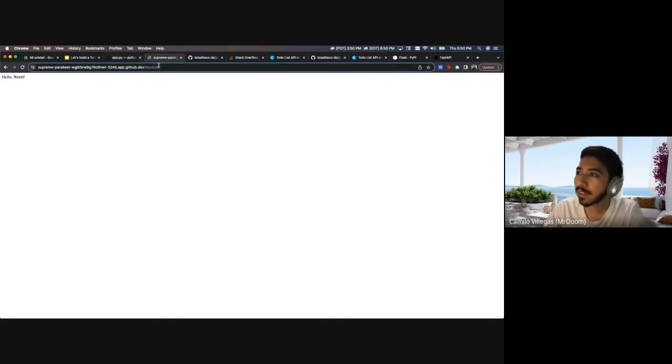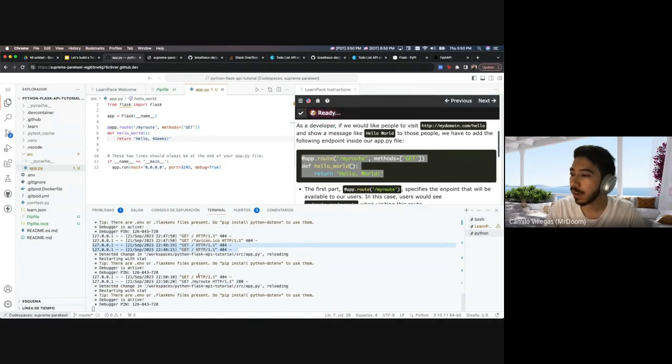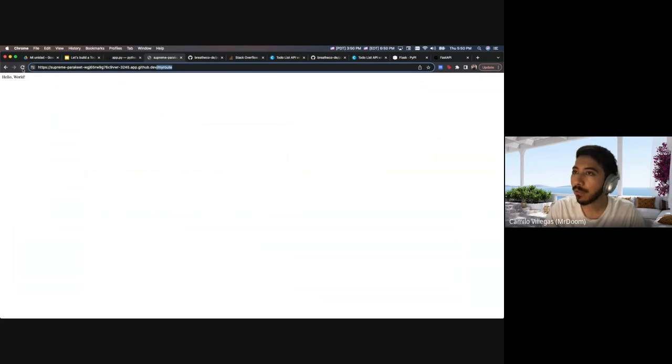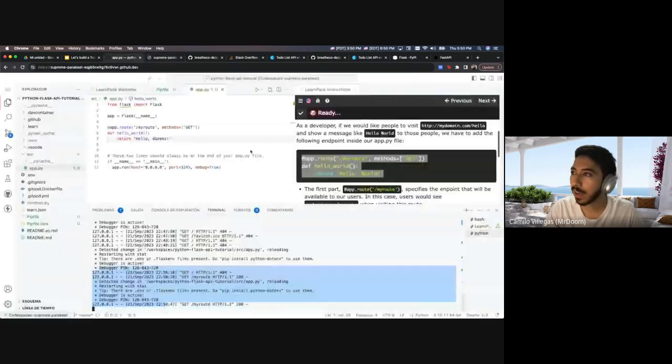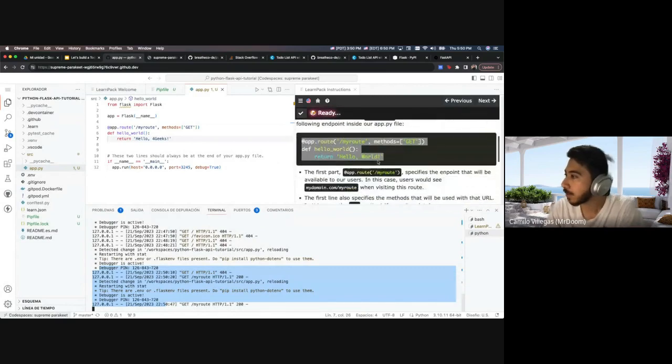I'm asking the API for this endpoint, my route, that is the same one that we have here, then it's going to give me hello world. If I change this to hello 4Geeks, and I look, it reruns automatically, and I refresh here, hello 4Geeks, right?